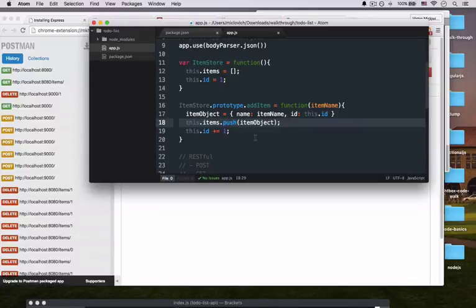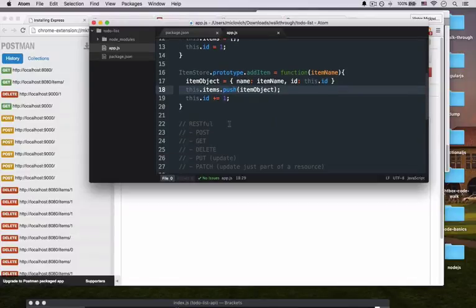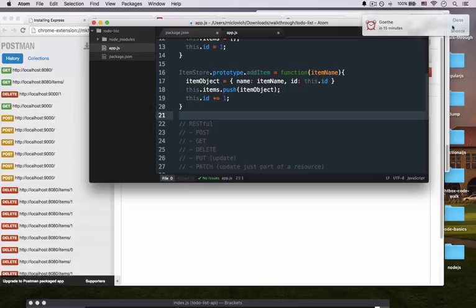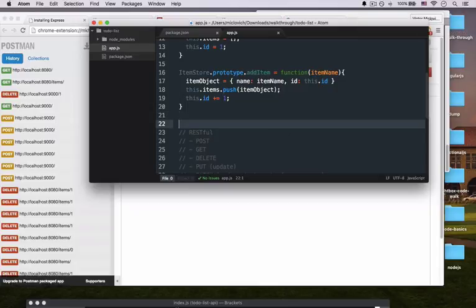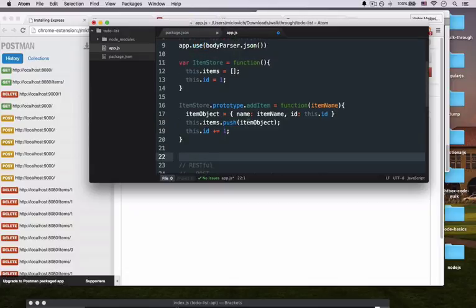Welcome back. Here I'm going to provide some defaults, and these defaults are going to be how we use this item to store a bunch of stuff.